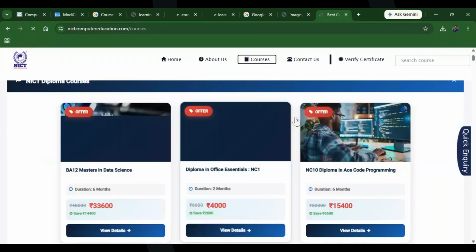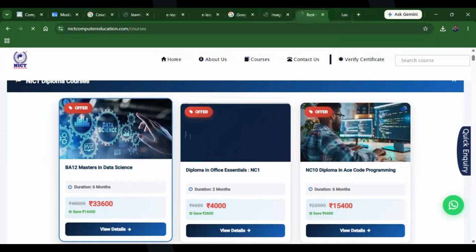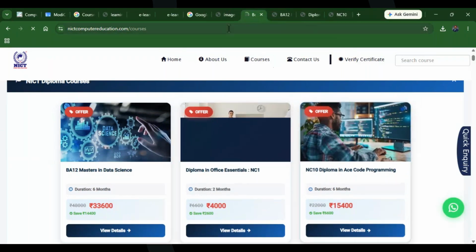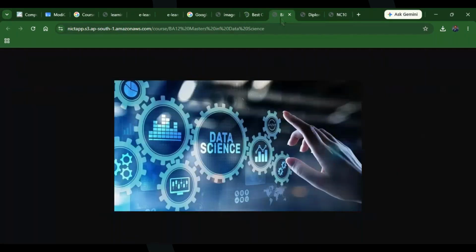So what you do is just right click, take the images from this main source. So save this as image. Create a new folder, courses, what course it is, NICT course, data science.